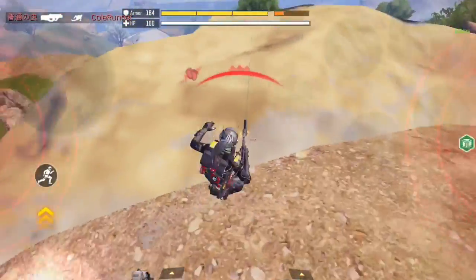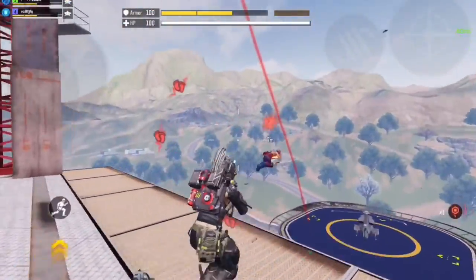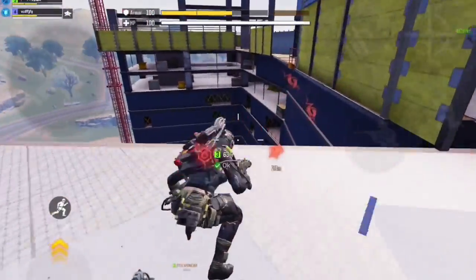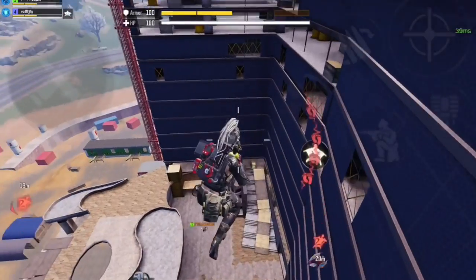Now we'll move on to another tip that many players are confused about, which is how to open the wingsuit when you use this class. So when you have enough height to activate your wingsuit, a new button will show up right here. And you can just press it to activate the wingsuit.